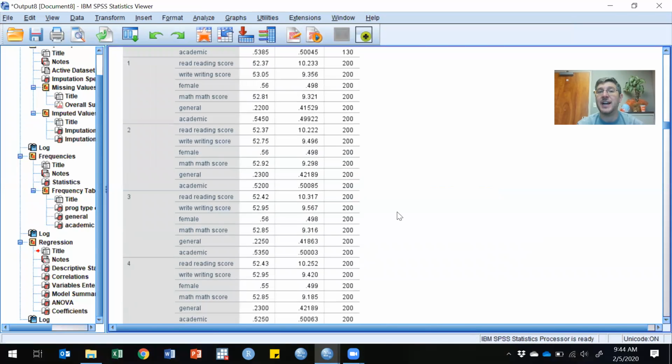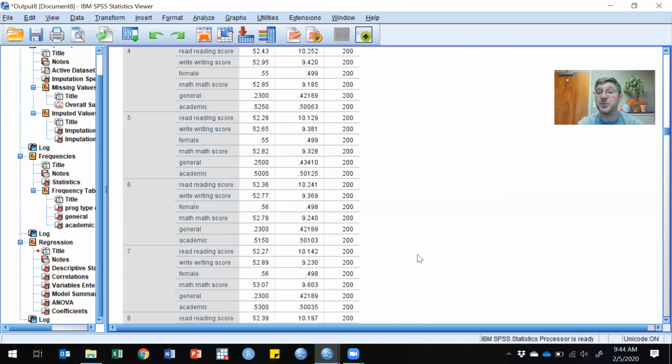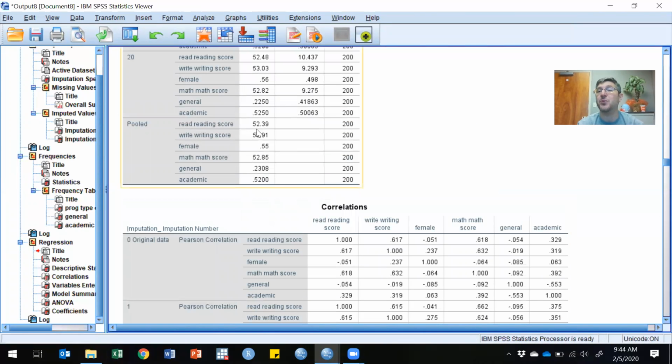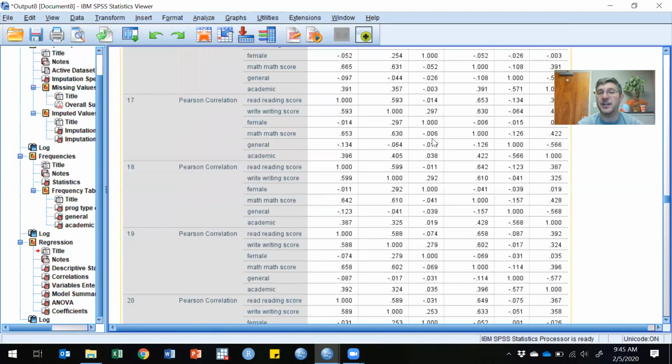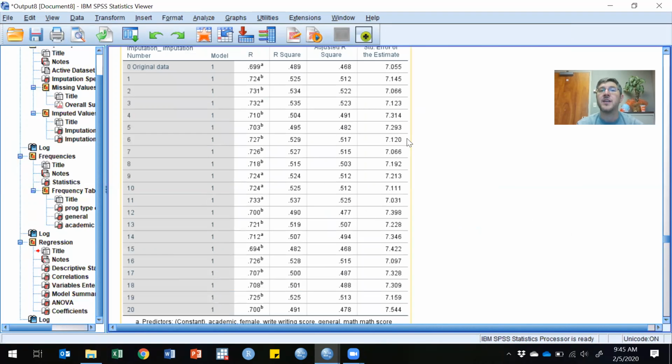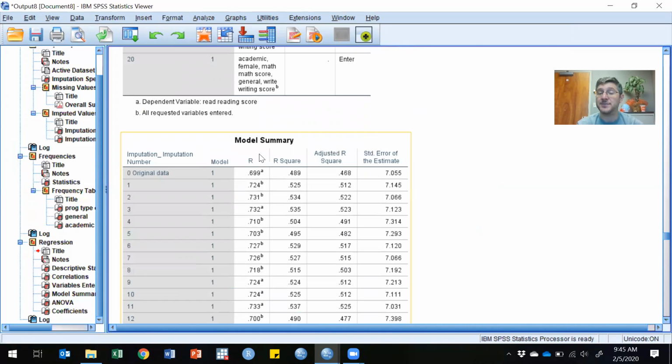So we can look at how maybe the means for each one of the variables changes over each imputed data set. And then it'll give you pooled estimates, where it's pooling the mean estimate across the 20 data sets. It'll do the same thing with the correlations there. This table is worthless. Here's our model summary.